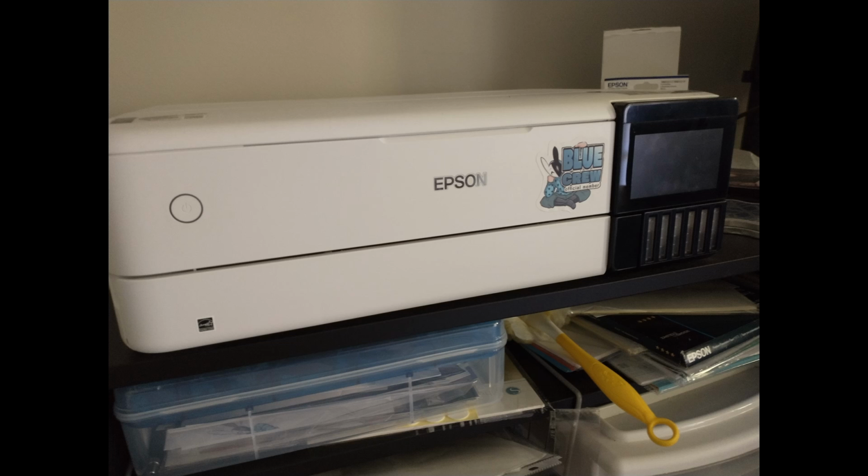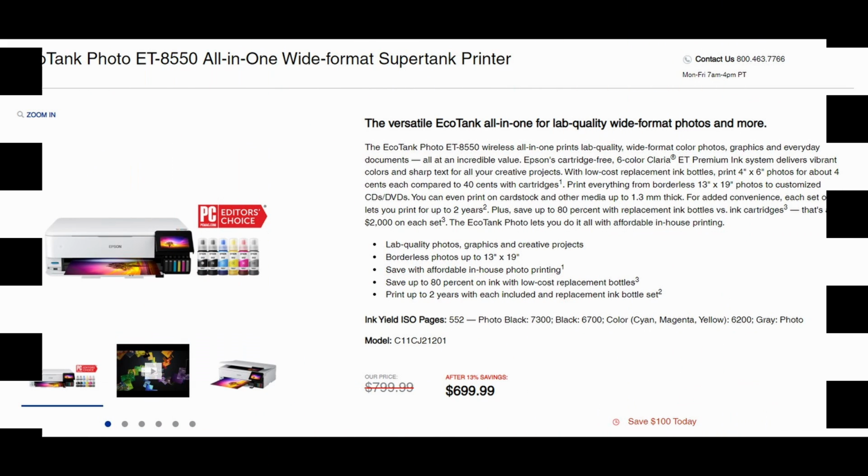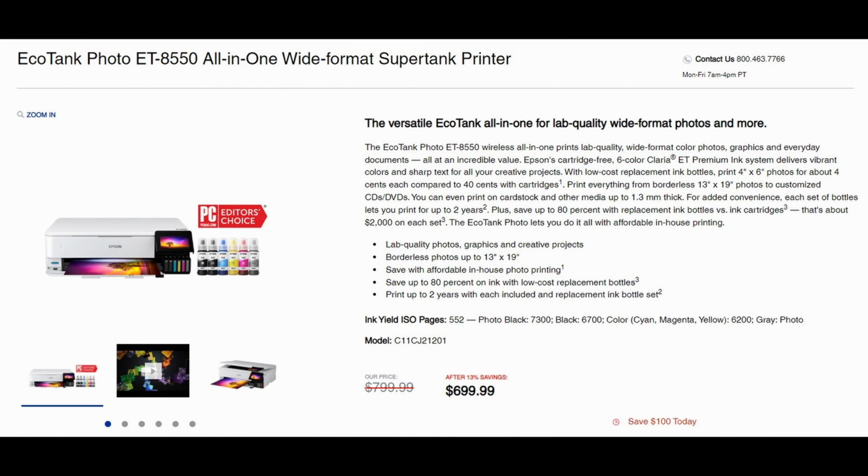If you want to check out the Epson website, it'll tell you more about this EcoTank printer. First off, it is made for art and photos, or at least that's what they say. This one, the 8550, can print up to 13 by 19 paper, which is Super B. It claims to be able to last 2 years with the ink that it comes with and all of the ink refills, and I definitely put that to the test.